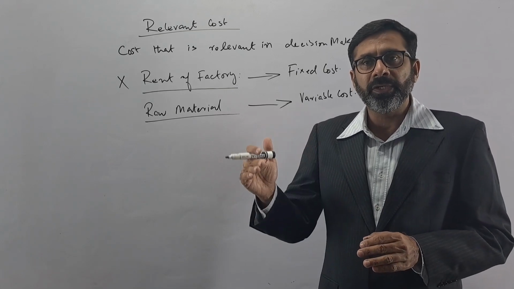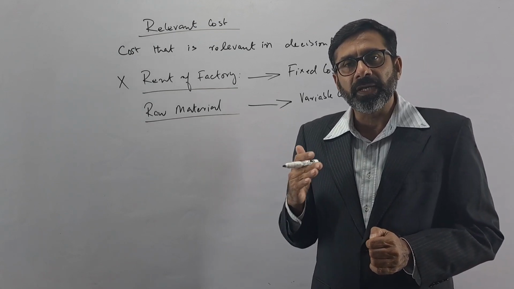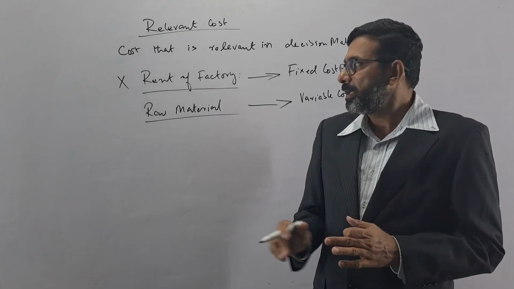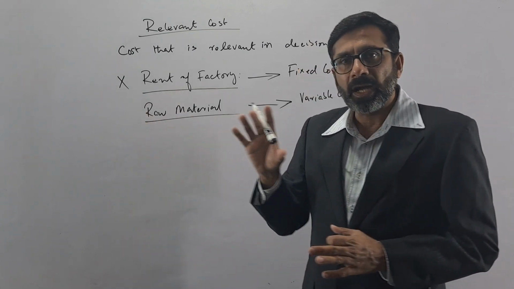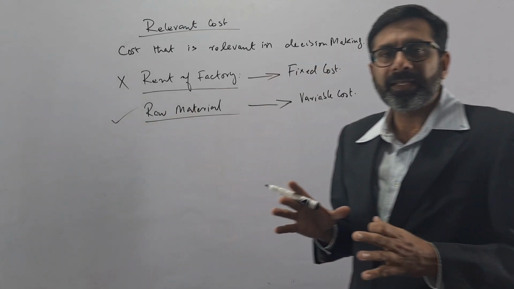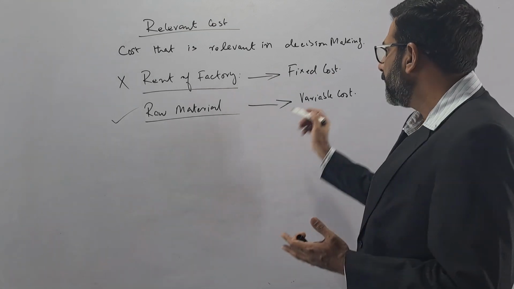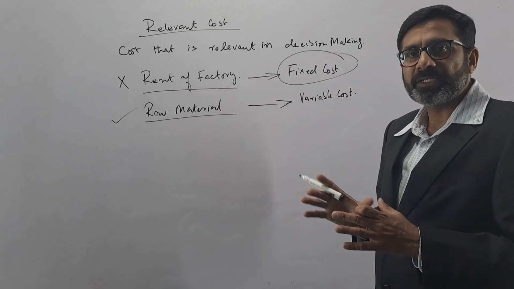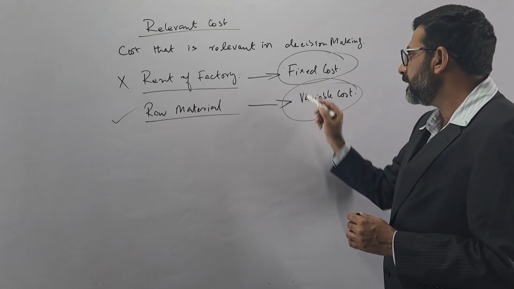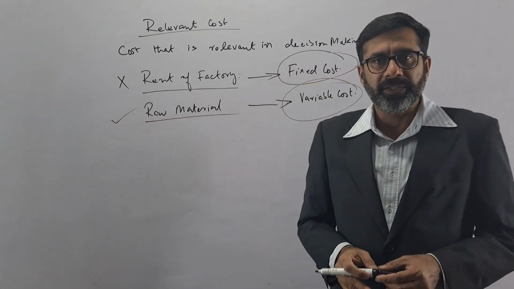If they are producing 1 unit, 2 units, 3 units, obviously it is changing with the usage or with the capacity or with the production change. So while making the decision, they have to consider how much will be the cost of the raw material. So from this we can get a very simple rule: any cost which is a fixed cost is not a relevant cost, but any cost which is a variable cost, obviously that is relevant while making the decision.